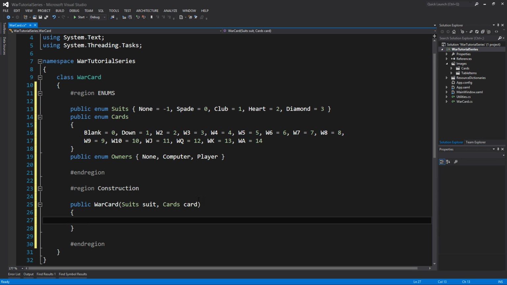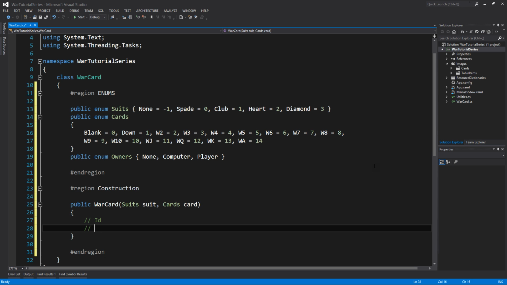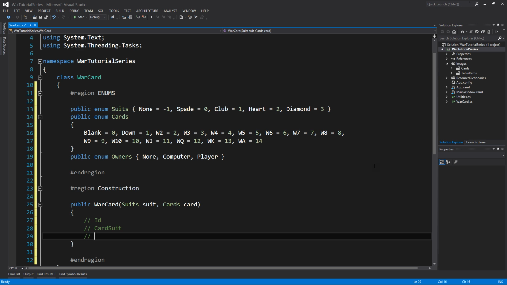Now, in this, we're going to have a few things to go along with it. We're going to need an ID. We're going to need to hold on to what suit it is. We're going to need to know what card it is. And we're going to need to actually have the card image.